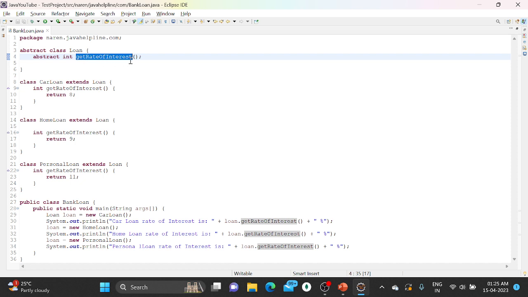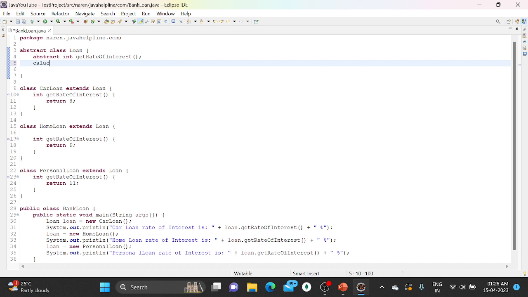Okay, so for example, we introduce another method, let's say a calculate method. Let's say we have another method, the calculate method, and it is returning double.